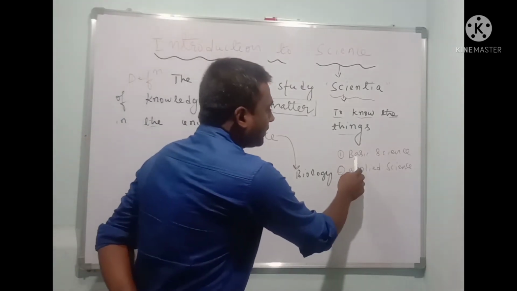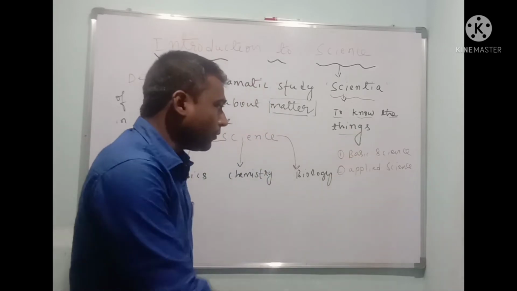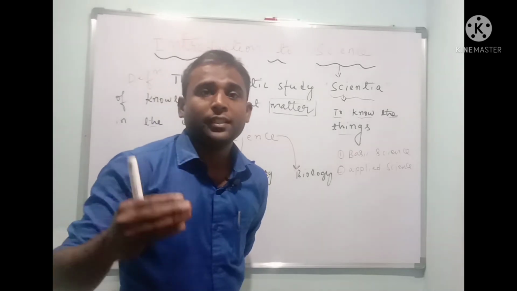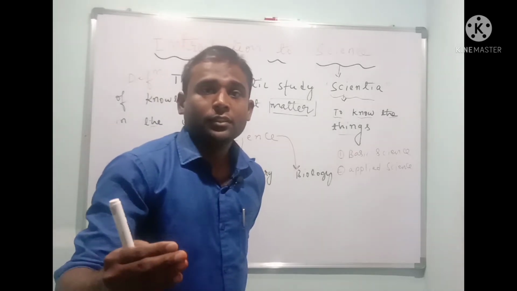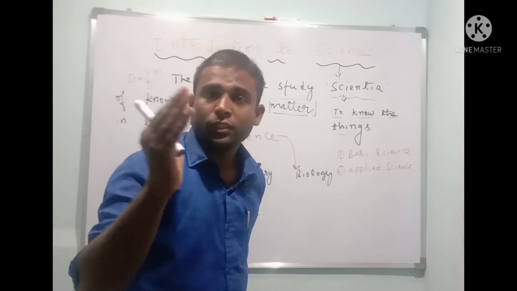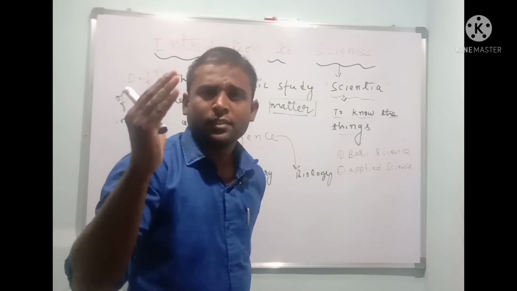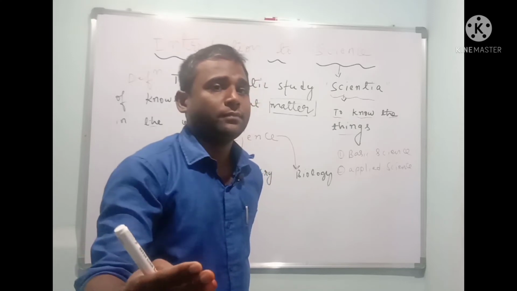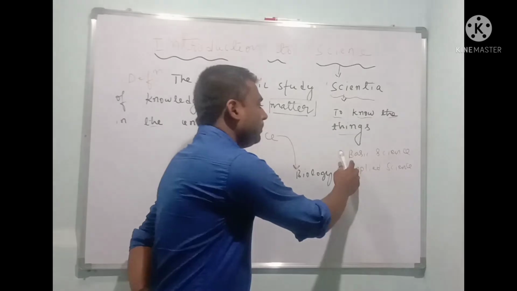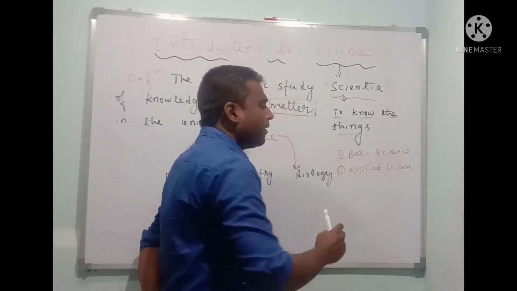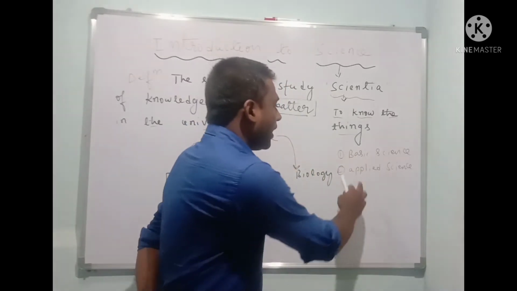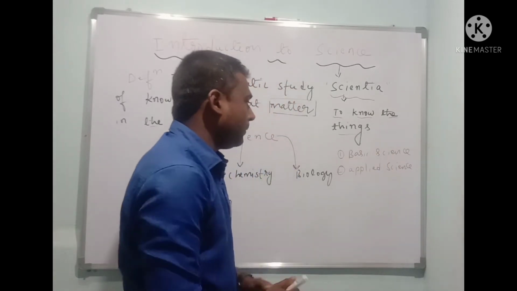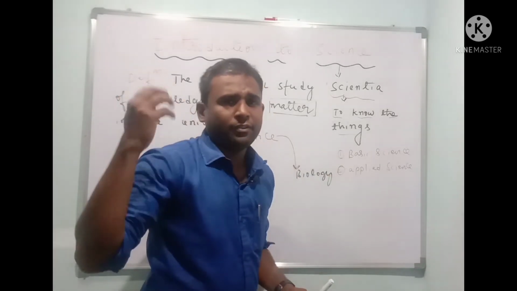Now later on, we come to the point, we understood about science, dear children. Later on, basic science, applied science. What is basic science? The science that we are going to see in our daily life. Suppose the rotation of earth, revolution of planets around the sun, light, sound, all the things including physics, chemistry, biology. That is basic science. I can call that fundamental science. Applied science is where this basic science is going to be applied.